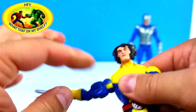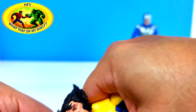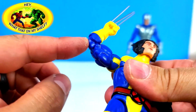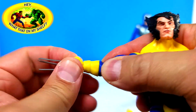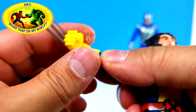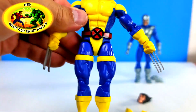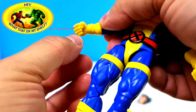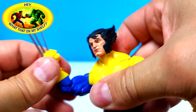Alright, you've got a peg going in on a rocker for the shoulder. Bicep cut. No pins. That's a nice thing. Too bad the claws didn't look like crap. Yep, there's your double jointed elbow, no pins. His hand is a rocker. I just can't stand how messed up that is. Alright, I know it's a 4+ thing, but I don't know. To me, the claws are the whole thing. Posing with the claws. Great articulation in the claws. That's what I want in my Wolverine, and I'm not seeing great articulation. I'm seeing some crap claws.